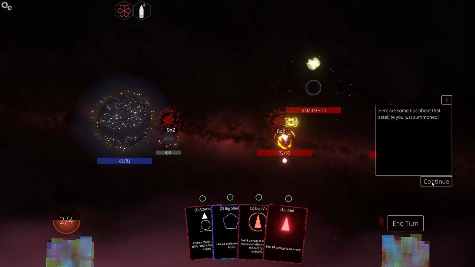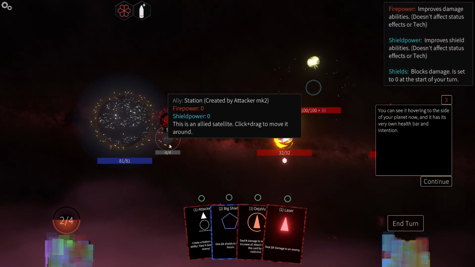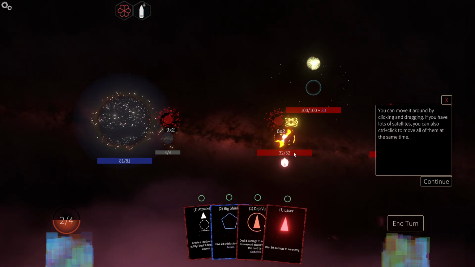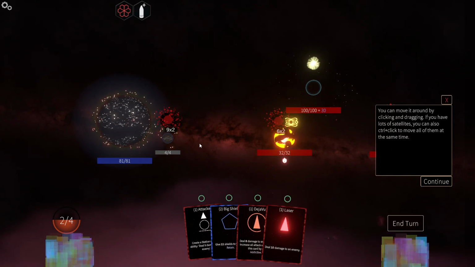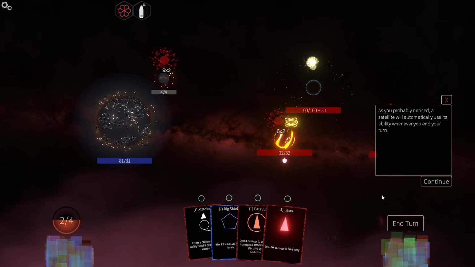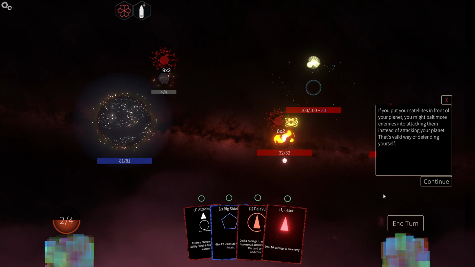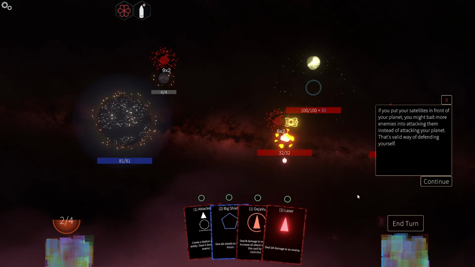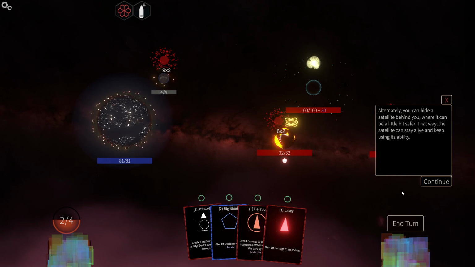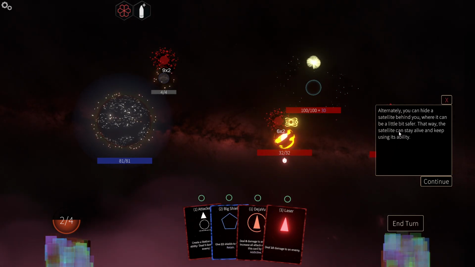Handy though. Here are some tips about satellites you just summoned. You can see it by hovering over the side of your planet. You can move it around by clicking and dragging. If you have a lot of satellites, you can also right-click to move all of them the same. As you probably noticed, a satellite will automatically use its ability whenever you end your turn. If you put your satellites in front of your planet, you might bait more enemies into attacking them instead of attacking your planet. It's a valid way of defending yourself. There's no people on these satellites, so you don't have to feel guilty. Alternatively, you can hide a satellite behind you, where it can be a little bit safer. That way, the satellite can stay alive and keep using its ability.